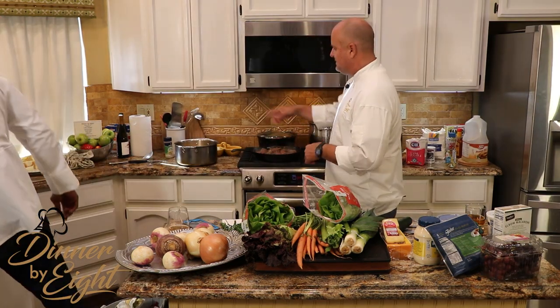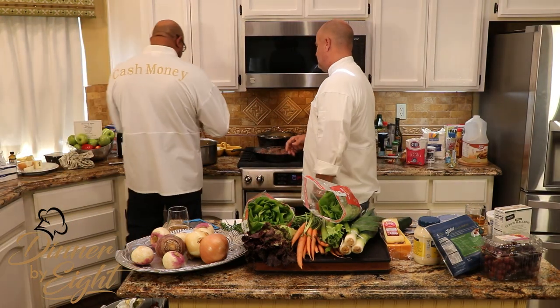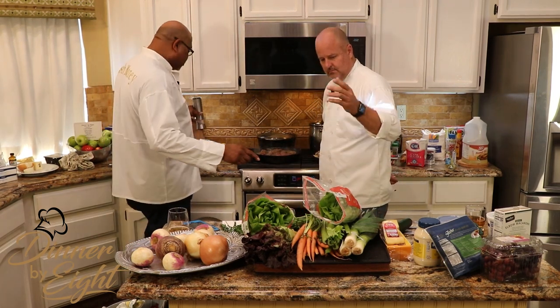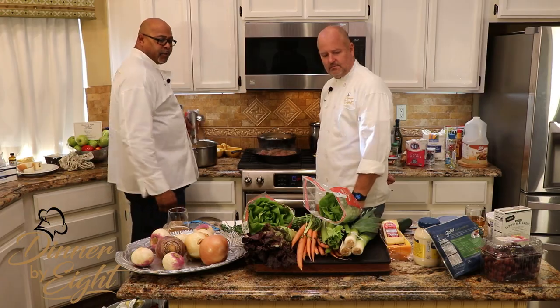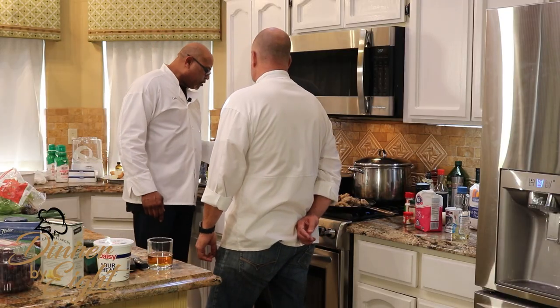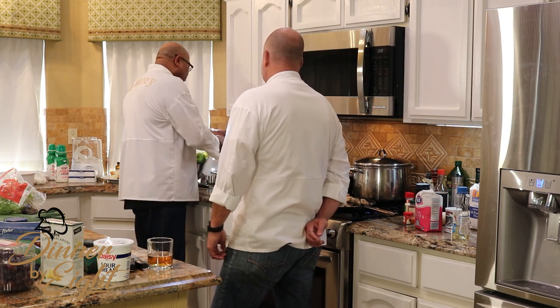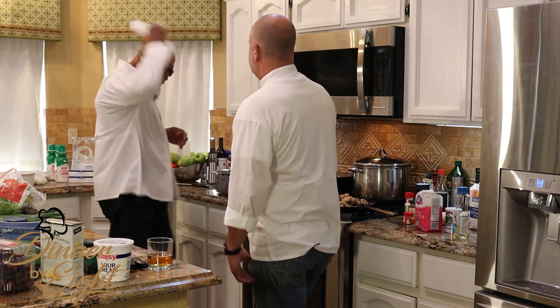All right, what else you got? So this is gonna be for your pot pie? This is gonna be for the pot pie. Okay, what other vegetables you got going in there? I'm gonna put the carrot, I'm gonna put some celery, some cucumbers. I'm gonna mix it up. I see you got me some mushrooms. I never did mushrooms in a pot pie, but I'll probably try it for a little taste and see how that works out.